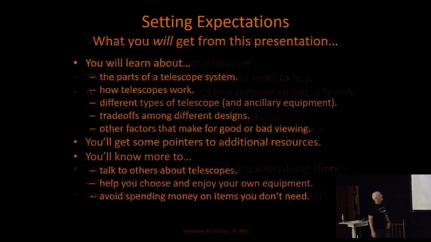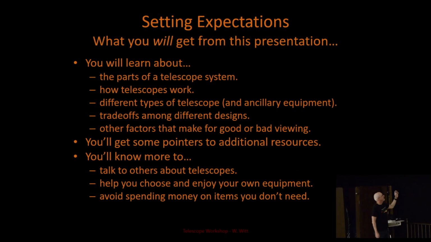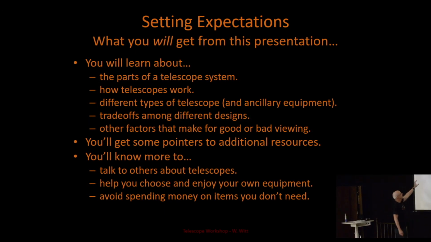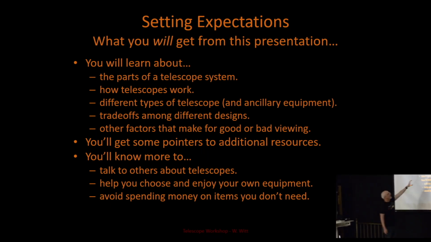Okay. But what you will get from this presentation is, you'll learn about the parts of a telescope system, how the telescope works, different types of telescopes and ancillary equipment, right? What are the different flavors and variants? Other factors that make for good or bad viewing, and I skipped over the trade-offs among different designs, right? That's often an important question. It's like, okay, you got this thing and this thing, there are trade-offs, right? This one is good at this, one is good at this other thing, right? So it's good to understand those.